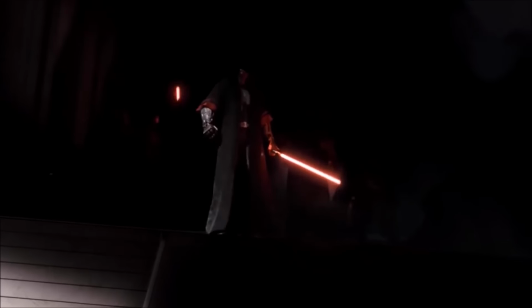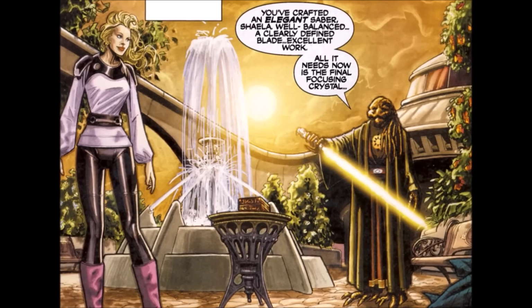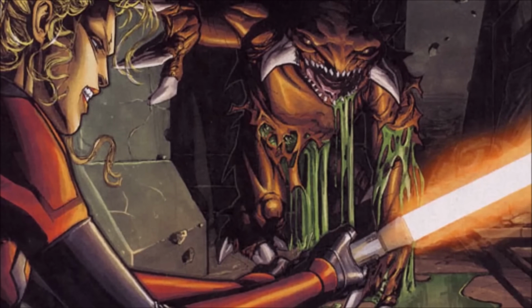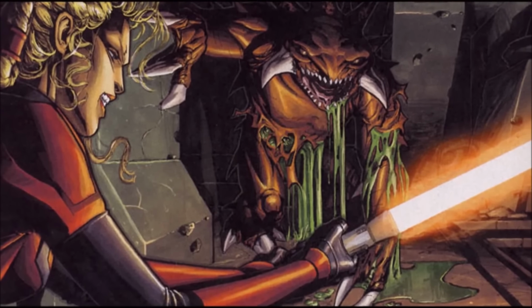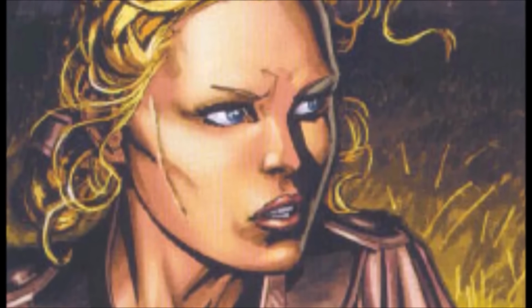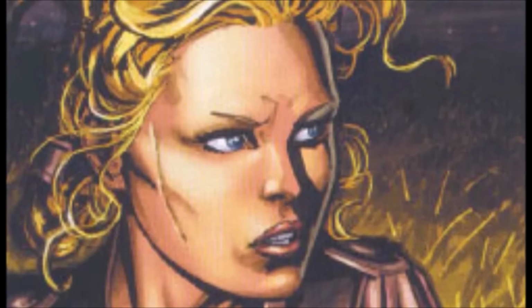At the end of his life, Banar gifted the Solari lightsaber crystal to the purest and most promising of his students. That student's name was Sheila Nur. Sheila Nur would later use the Solari lightsaber crystal to hunt down the Sith in what is known as the Great Jedi Hunt, an event that basically involved the Jedi Order actively going out into the galaxy in large number with the goal of destroying all the remaining Sith. Unfortunately though, following the Great Hunt, Sheila vanished, never to be seen again, along with the Solari crystal.